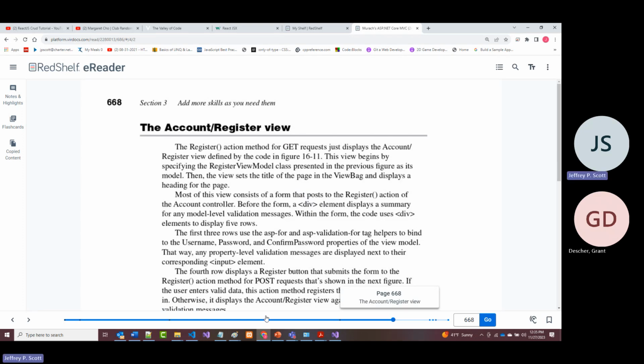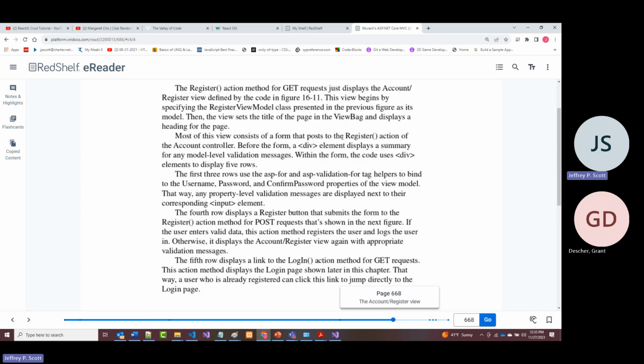All right. Then next we've got the account register view. What is this? Well, it's going to basically be set up as a form for you to register. So again, this is the view that goes along with what we just talked about. As it says, most of the view consists of a form that posts to the register action of the account controller.